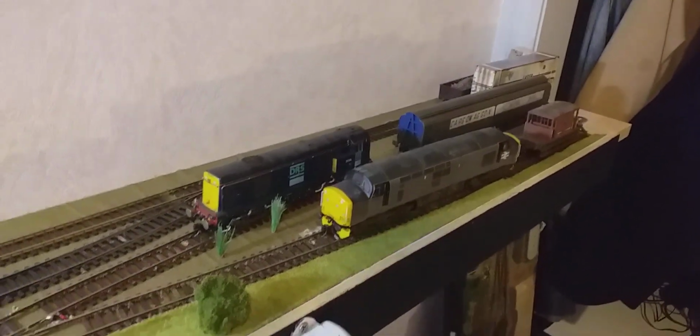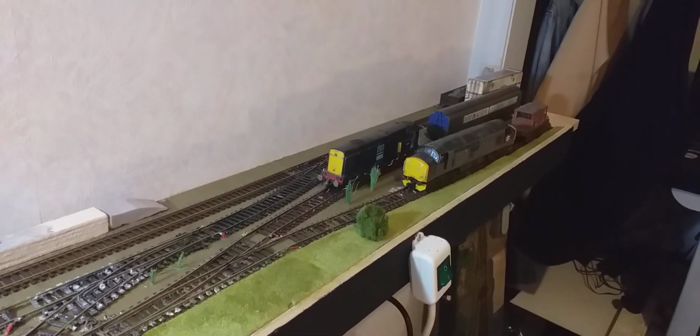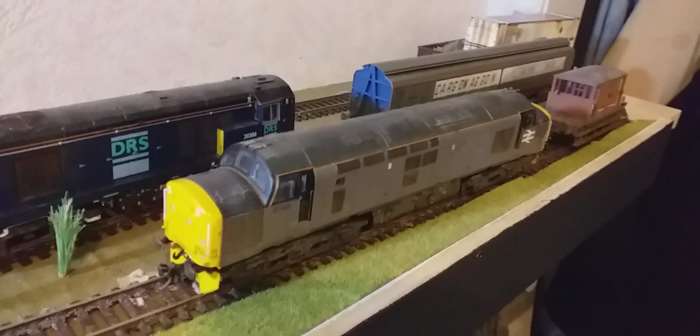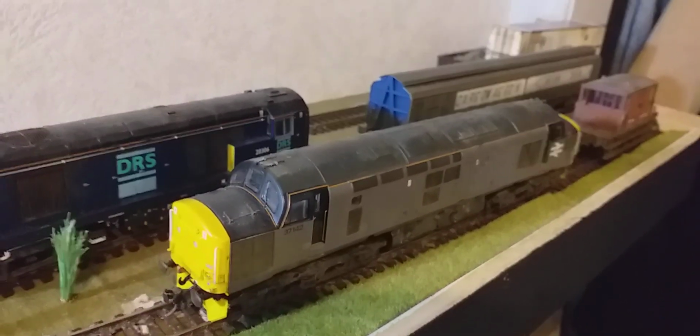In short, eventually had it mounted on a long flat wall unit, which I no longer have. And it was just a nightmare to set up. My class 37 there would derail going from one module to the other, at least on one track.